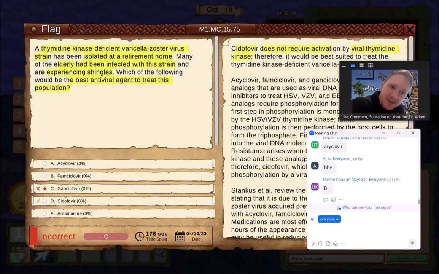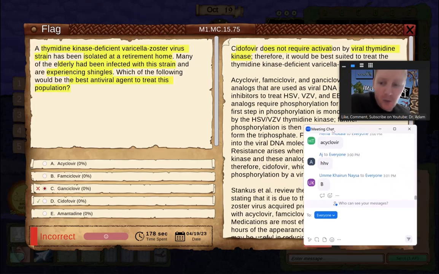And so the side effects of acyclovir are limited to like crystallopathy in the kidney, because the other side effects don't happen because you don't actually have acyclovir effects until a viral thymidine kinase is present. And if a viral thymidine kinase is present, then acyclovir is being introduced to that cell and is acting upon the virus. So the side effect profile is very good for this drug as a result of this exact pathway. So that's the reason that they want you to understand it. Viral thymidine kinase is going to be an enzyme required to activate all of these drugs except for cidofovir.